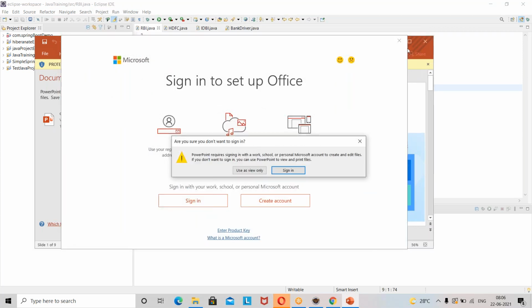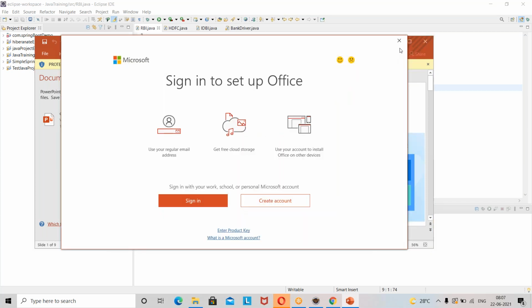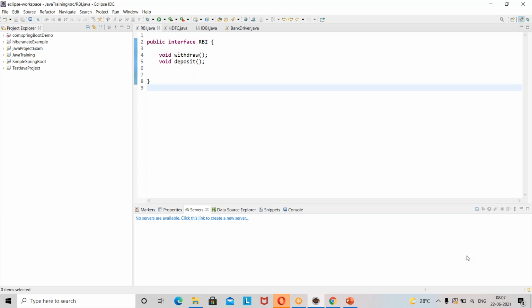If you don't have it, there are two things you can do. One is that you can add the plugins for Java in the marketplace. But I prefer that you save your data instead. Obviously, whatever project you create will be saved in your workspace itself.